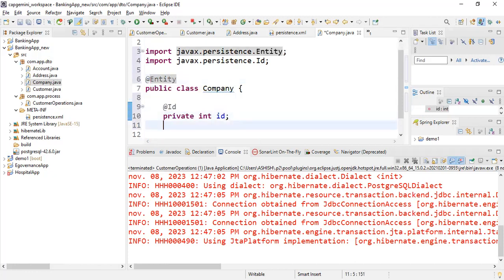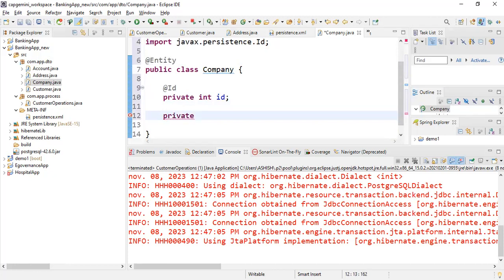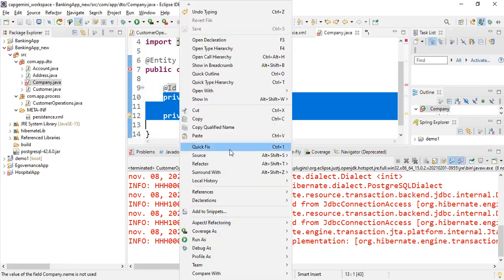Here I will say private String name. I will generate the getters and setters from Source.